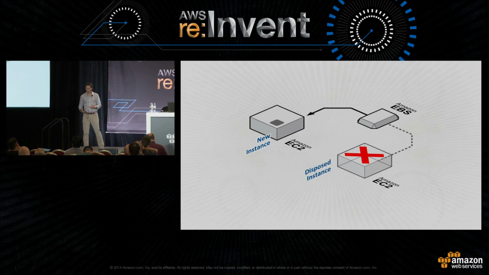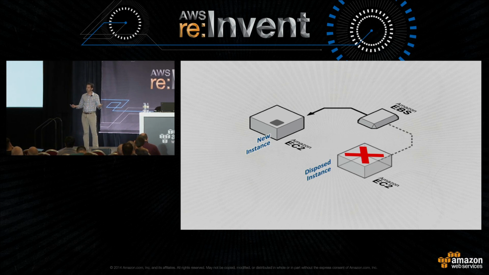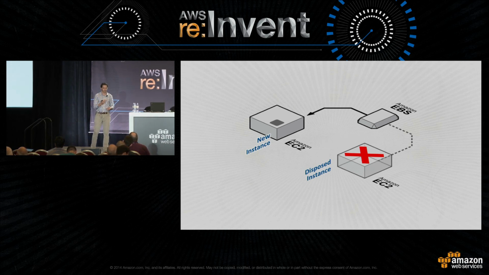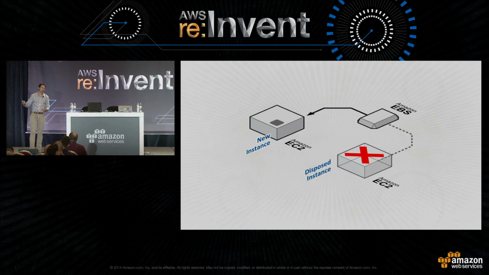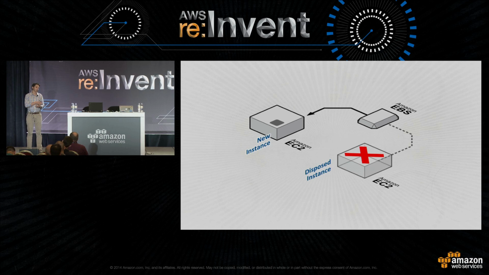If you ever need to take benefit of a new instance that we just released that provides better price-performance ratio, all you need to do is quiesce your application, unmount the volume, and remount the volume into the new instance. There's no need for data migration, and this process is very easy to automate in case you need to do it across hundreds of thousands of servers.